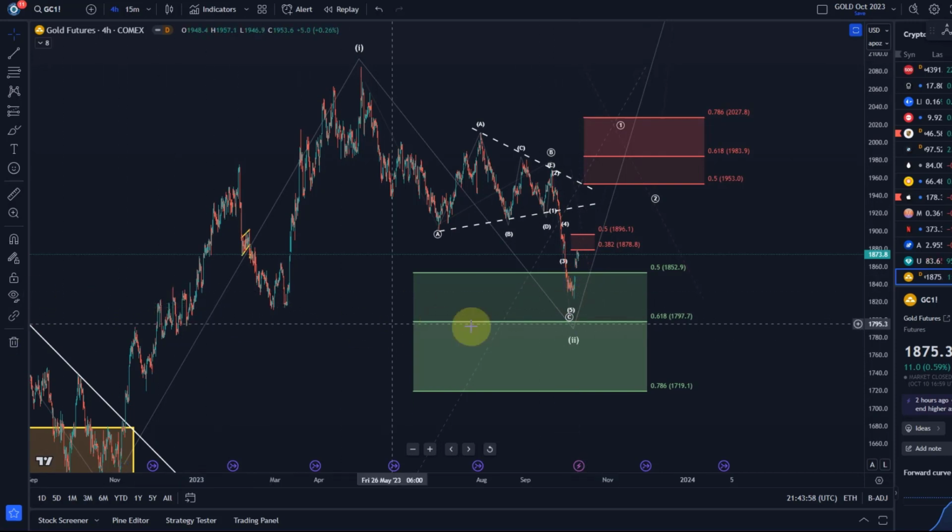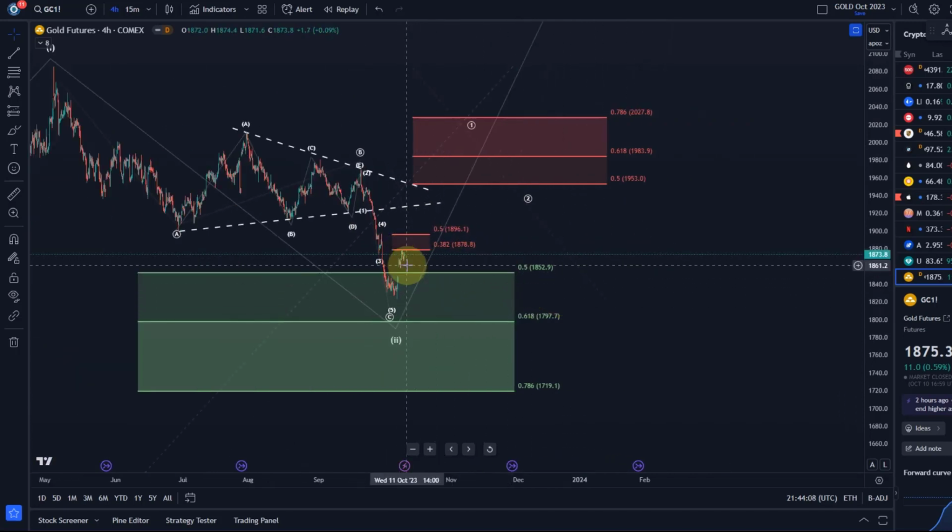At the moment, we only have really 3 waves off the low as far as I can interpret this. And it will be the first deeper pullback that will tell us the truth. And if that first deeper pullback after a 5-wave move to the upside is holding a higher low, then we can be more bullish. And then we might be forming the first 1-2 setup in circle wave 1. Yeah, that would be the bullish scenario.